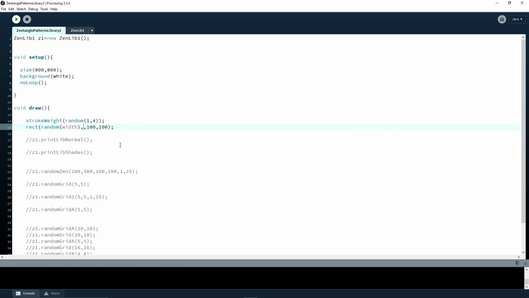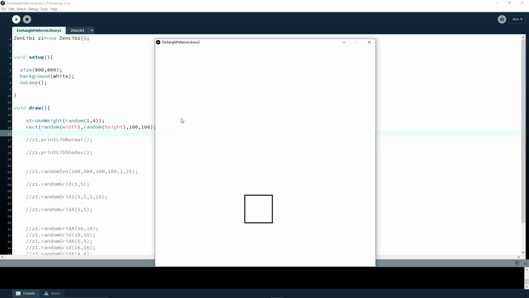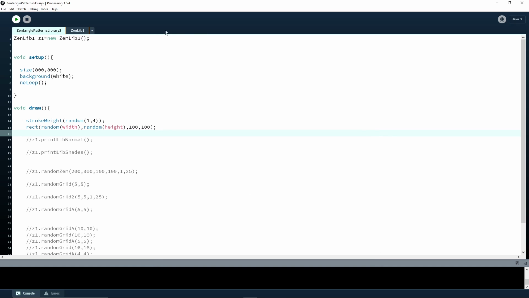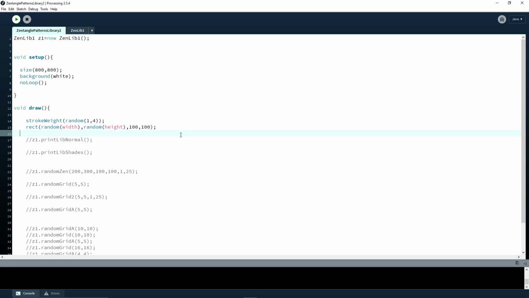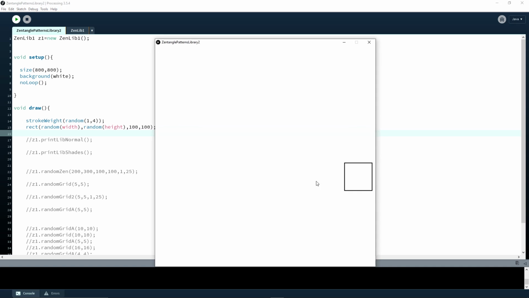Now let's add random here and height, and now it will be in different locations every time we run the program, with a different thickness of the border. Let's run the program. Now we have this, and we run again. Now we run this, we have this. As you can see, the square is in different locations and has a different thickness of the border.